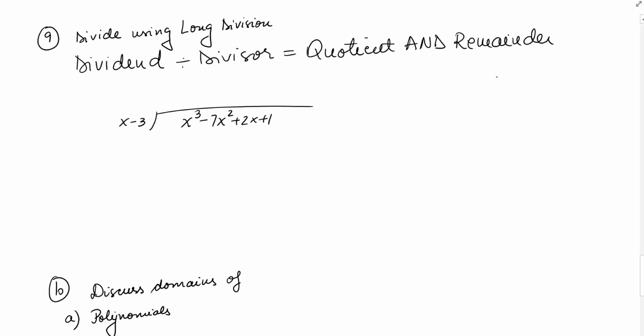for example, 12 divided by 5, you would set it up this way and then say 5 goes into 12 2 times, and you would write it here, and then you would check 2 times 5 is 10, you would subtract this and you would get 2, which means 12 divided by 5 is actually 2 remainder 2.